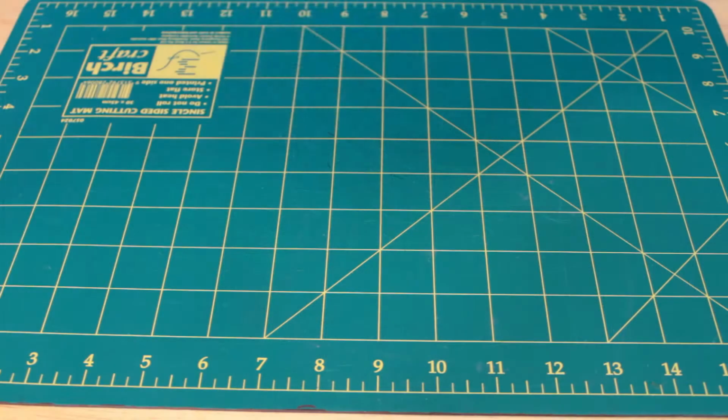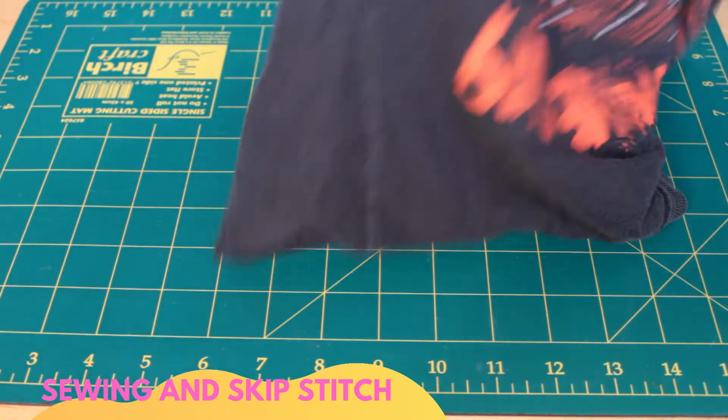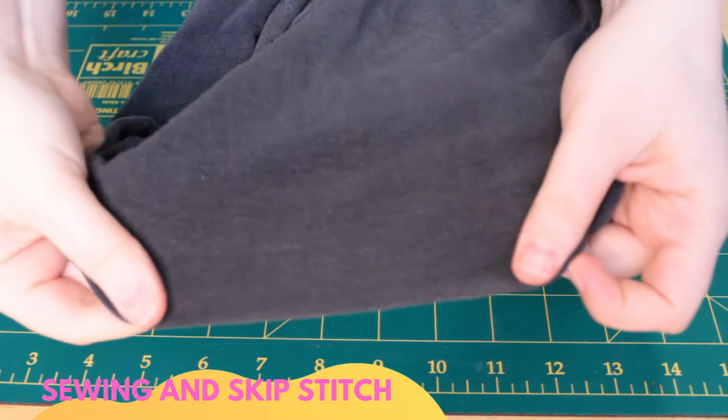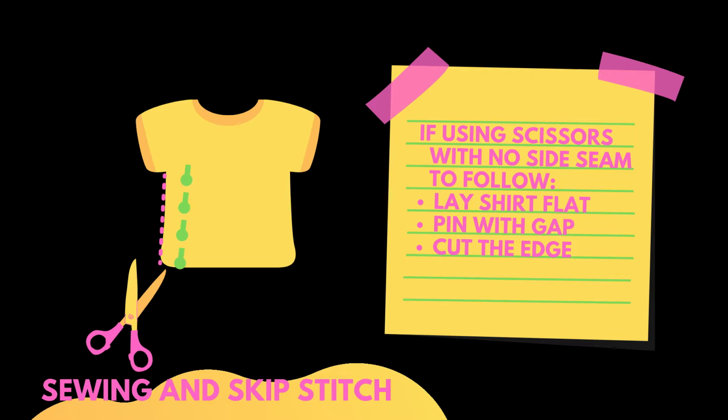Okay, let's get preparing to cut this out. This one does not have side seams, so we'll need to be making them up as we go along. And the hem on one side has completely come apart. If using scissors with no side seam to follow, lay the shirt down flat, then pin along the created edge, leaving a gap of 1 or 2 inches to give room for the scissors, then cut down the folded edge.